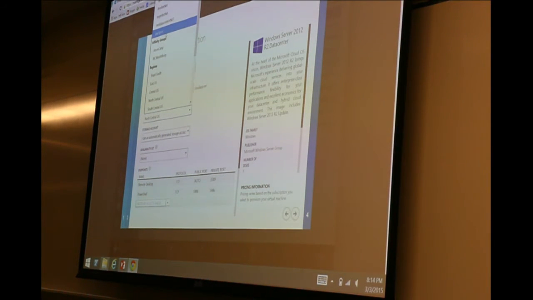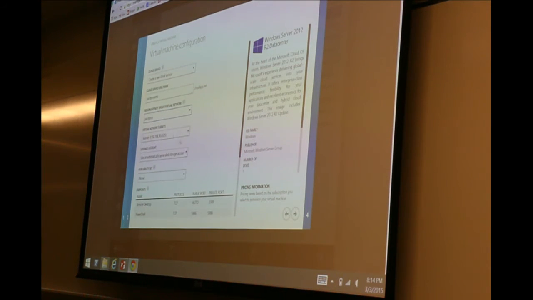Because if you don't pick the right virtual network, you can't use your address space. Azure will just pretend it's quick create. It just dumps you into quick create. So you get that. Now I can see my subnets. I've got 2. I can pick between one or the other. And I can see my storage accounts. Here's where you would create an availability set.